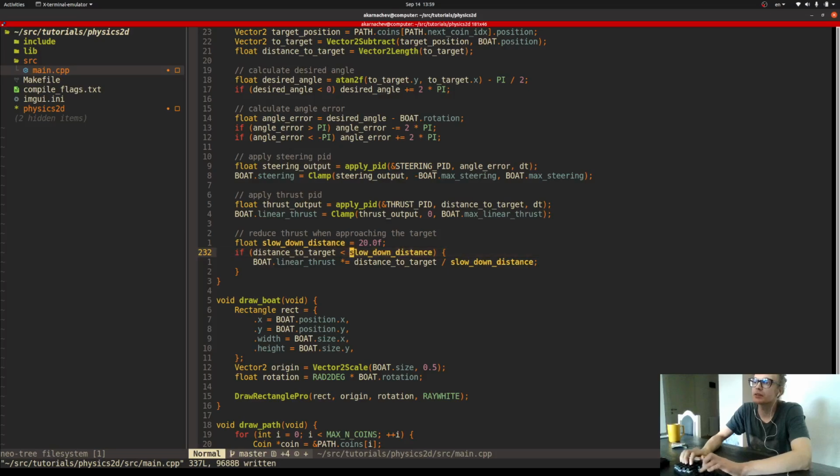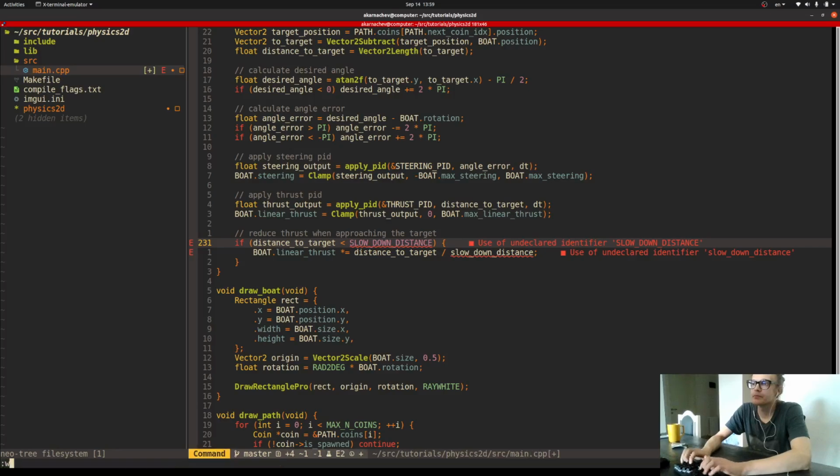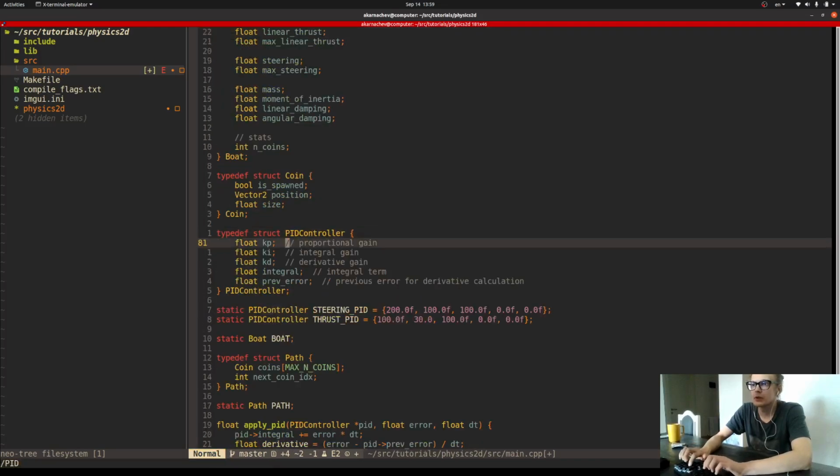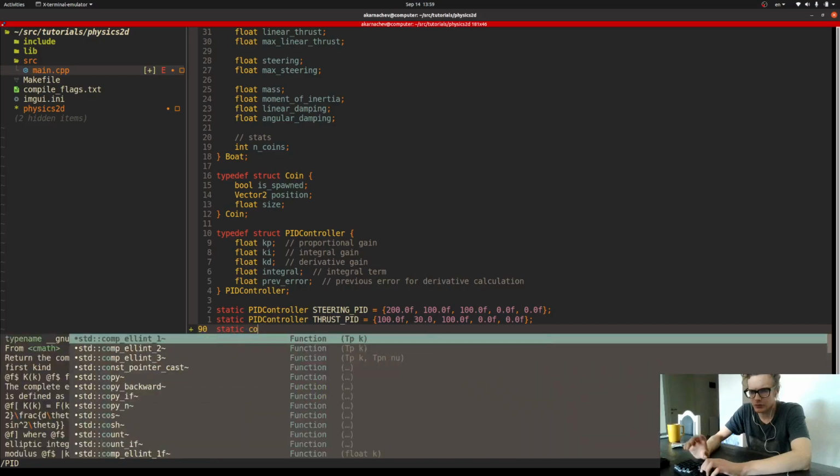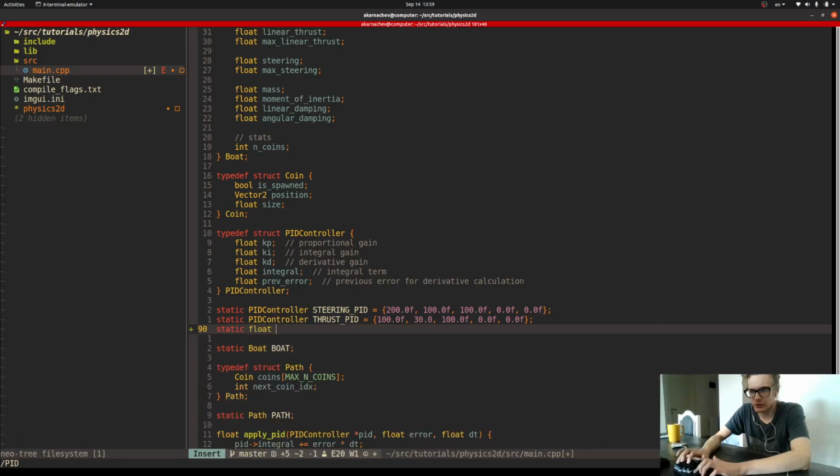Let me factor out this. For example, here static, not const, static float, slowdown distance, let's say 15.